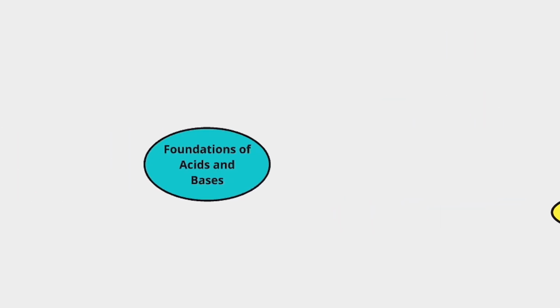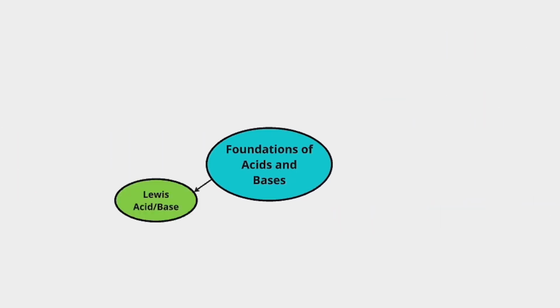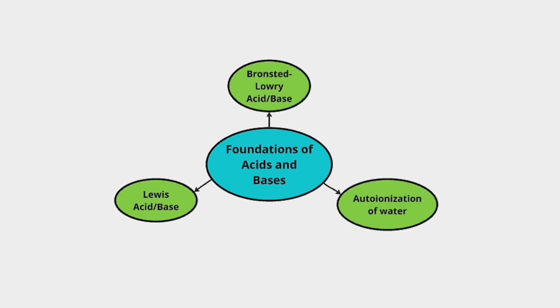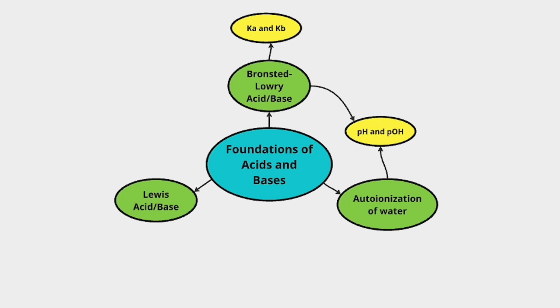For example, the categories I have come up with for this PDF are Lewis acid and base, Bronsted-Lowry acid and base, and the auto-ionization of water. I chose these categories because I like how the rest of the information fits into them. For example, the use of Ka and Kb is only applicable to Bronsted-Lowry acids and bases, so I will put that as a subcategory of that branch. I think that the concept of pH and pOH seems like it could be a subcategory for either the Bronsted-Lowry branch or the auto-ionization of water branch. So I will put it in the middle and draw arrows from both categories to it. This is all I'm going to include in this scaffold because I think the rest of the information is details of one or more of these topics.